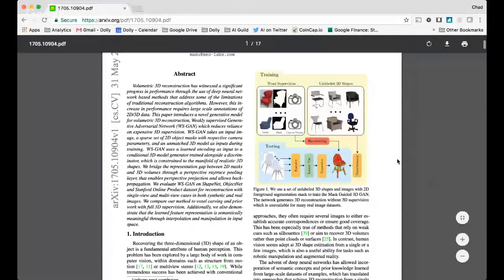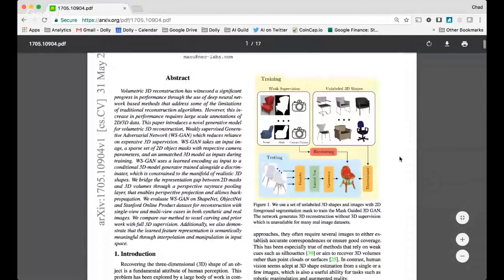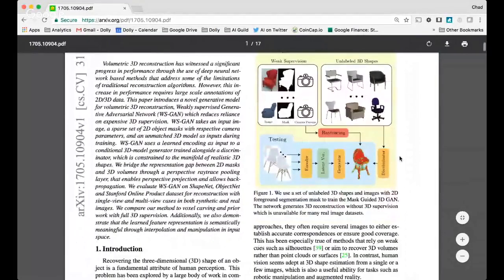So instead of feeding the neural network exactly what the 3D model is, we want to use a weaker form of supervision, which is 2D annotation. However, 2D annotation by itself cannot do the 3D reconstruction. For instance, in Figure 1, we demonstrated what the silhouette can and cannot do. In the paper, we used silhouettes from up to 24 views to generate the 3D reconstruction of a chair. Sorry, Figure 2. Figure 2, all right.